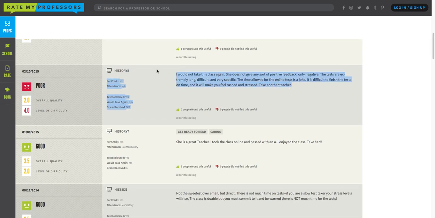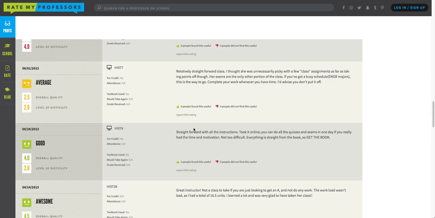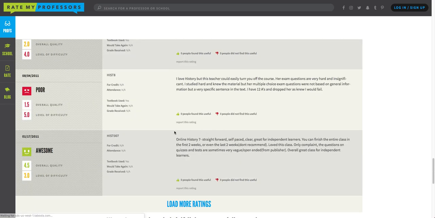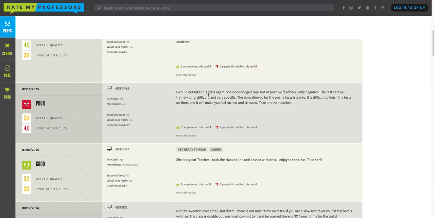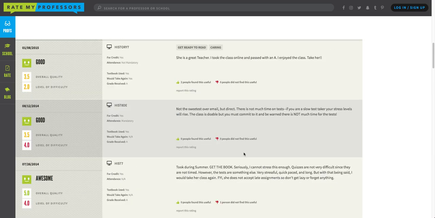And even though some of these dudes are complaining about the tests, dude, they forget that when you're taking the test, you're using your computer, aka you have access to all the documents, all the resources possible in the world. You can literally go on Google, dude, and find the answers. But I don't think these dudes are the ones that are honestly smart enough to figure that out, because they're just complaining.